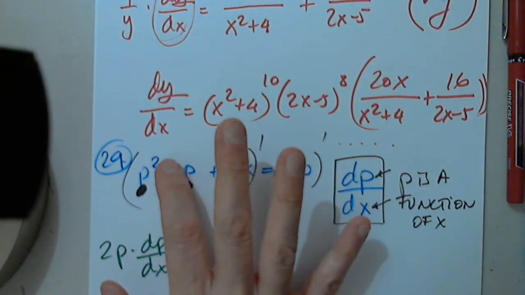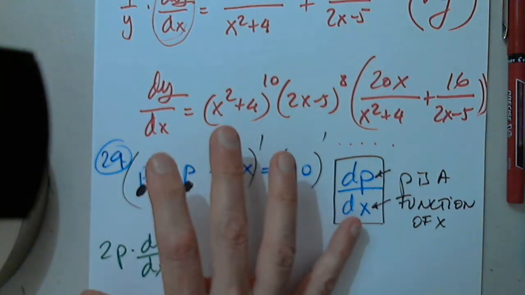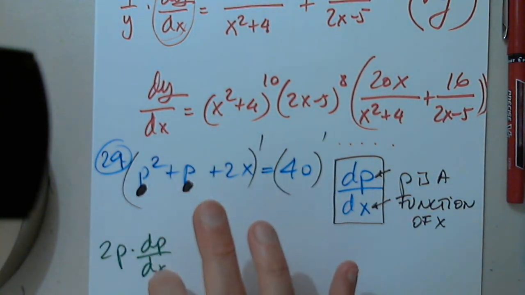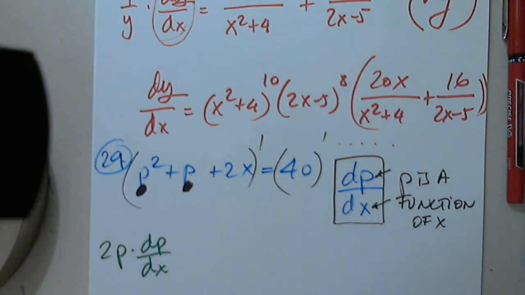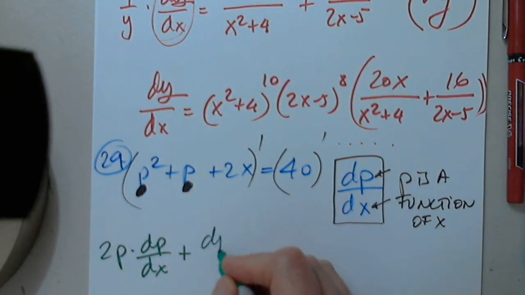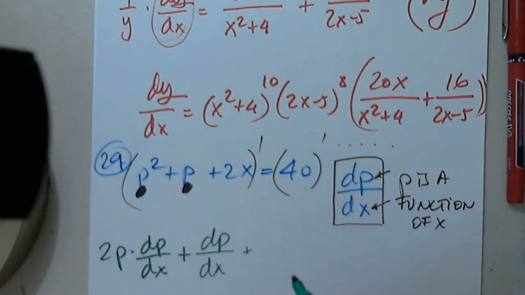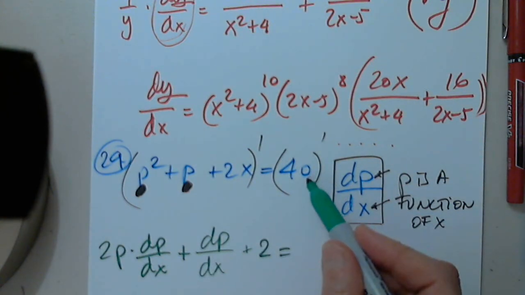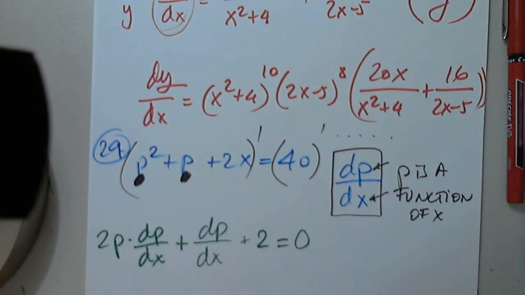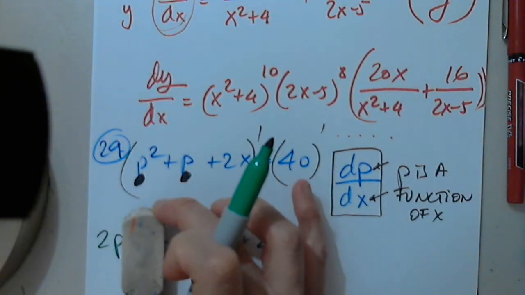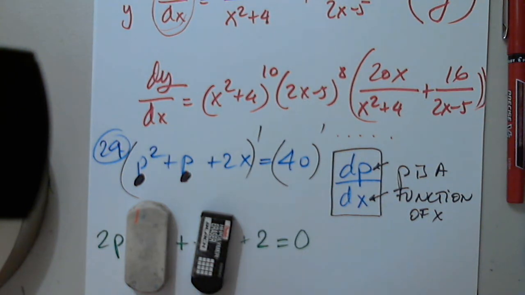We have to quickly say 2p dp over dx. So the function p, 2p to the 2 minus 1 times dp over dx, right away for p squared. Plus dp over dx, of course, that's it. Excellent. Plus 2, excellent. Equals 0. That's it. I see 3 terms. 2 of them have the variable. They have to stay on one side, but this one doesn't.